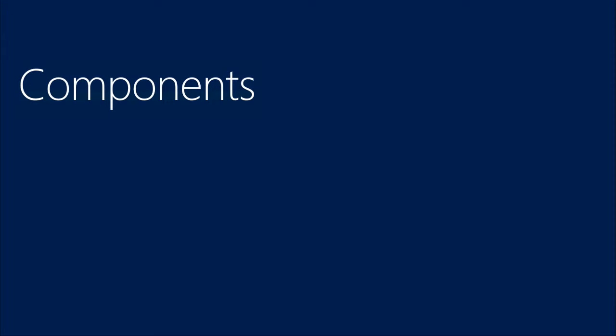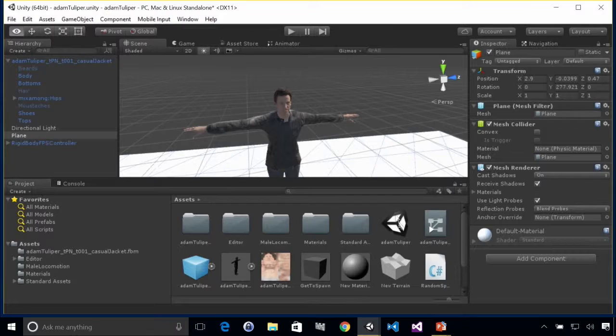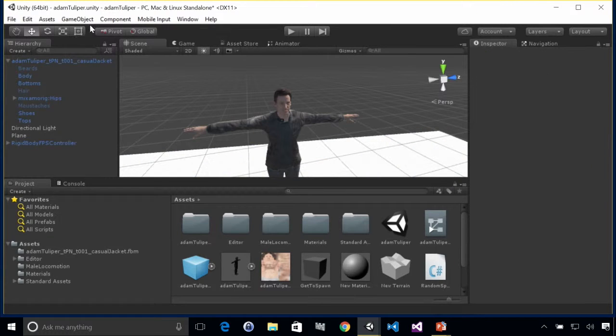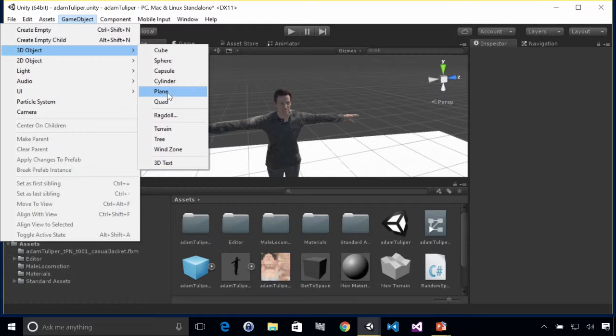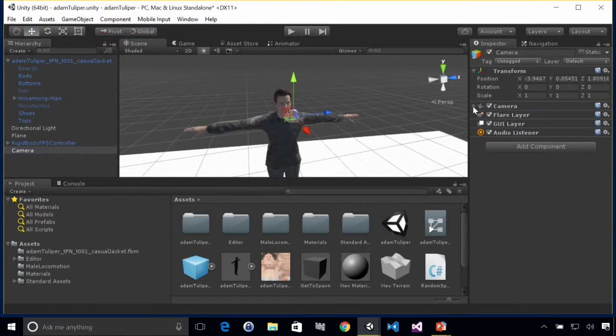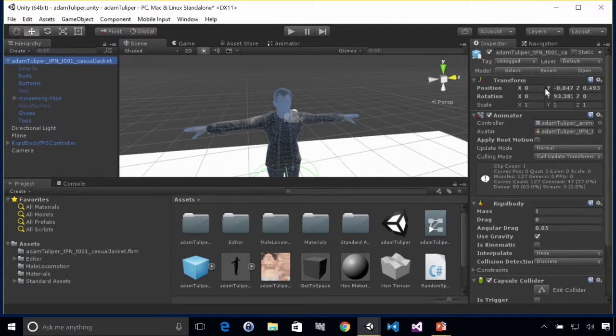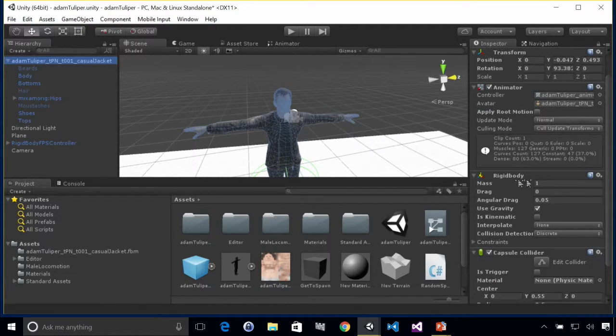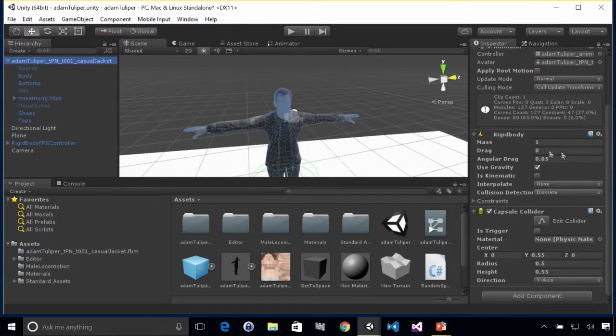Let's look at what they look like in real life, so to say. Game object, 3D object. Now let's go ahead and create a camera. Notice a camera is also just a game object with a camera component on it and an audio listener. That's why it acts as our ears. It has an audio listener component. If we look at essentially Atom, Atom is a bunch of game objects. It has this root game object here that has an animator on it. So if I want to play animations, if I want to give myself physics, we'll talk about physics later. There are some components for physics.